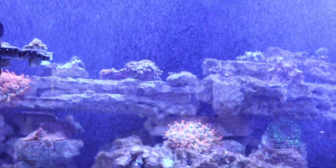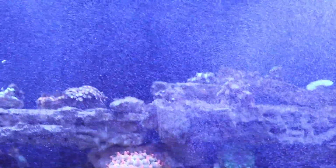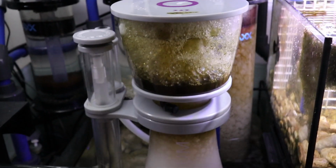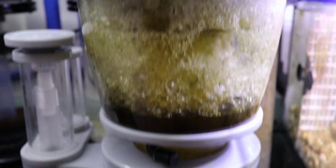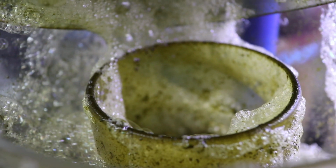Now I put in new floss before we started, so that's kind of crazy, but it's kind of expected because I scraped everything and I turkey basted, so I put it all in the water column, and the micro bubbles are lifting everything up into the overflow. And here's my skimmer. It's super dark. It's coming up. So I'm gonna turn this off and let everything settle, and we'll see how everything looks. And I'm very curious to see the floss inside the pump itself, what it picked up.